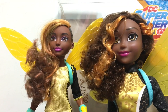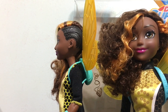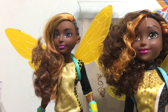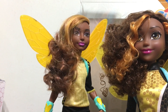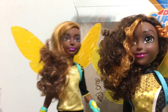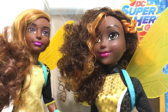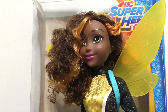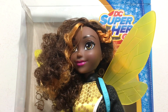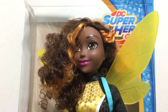For the hair: on Mattel's version, one side is not shaved but has very tight braids — three of them — though Mattel actually just molded and painted those braids rather than doing them in real hair. On the other side she has brown and golden blonde hair, not very curly, just waves. On the giant Bumblebee, she has really a lot of curls, and for the braided side they tried to do braids, but they're not super tight or close to the head. I like that they tried, but it wasn't very successful.